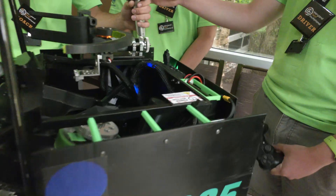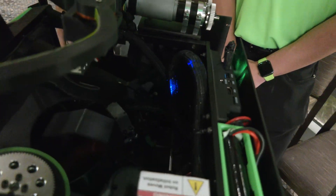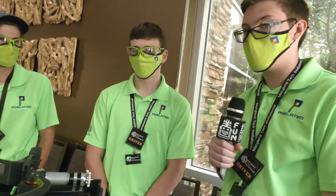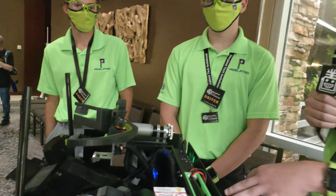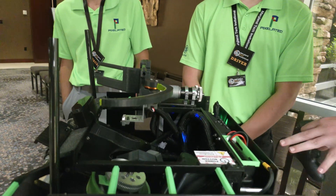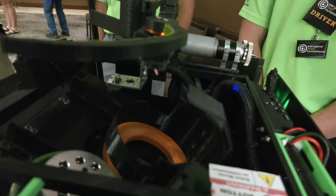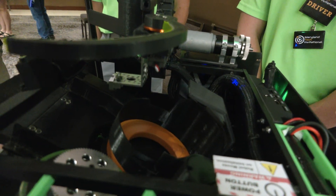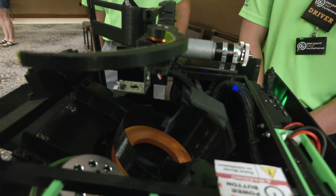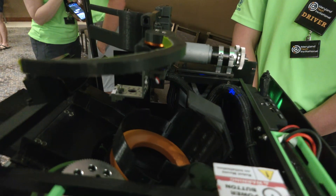Let's talk about the transfer — rings going into your robot, obviously, with a couple of stages going on. So as soon as the rings are inside of the transfer system, they're loaded into our actual transfer body. Our transfer body is pretty much just one single 3D printed part connected to an axle at the back of our robot. Really all our transfer has to accomplish is rotating the rings upwards, because the rest of our robot is built around the fact that the rings are one single pivot away from being ready to fire.